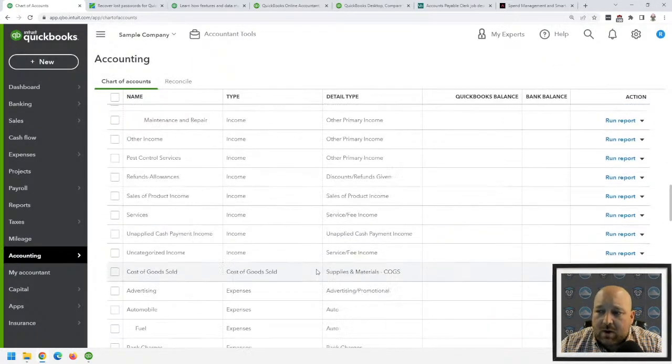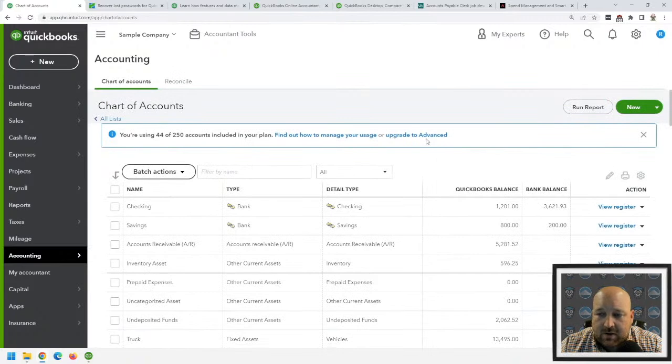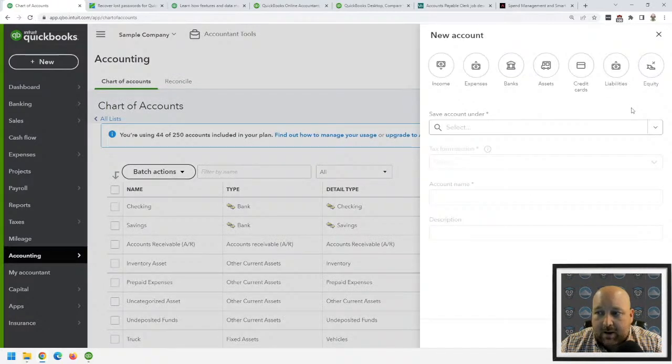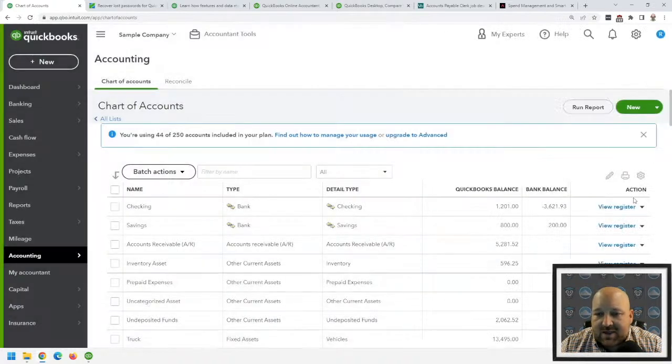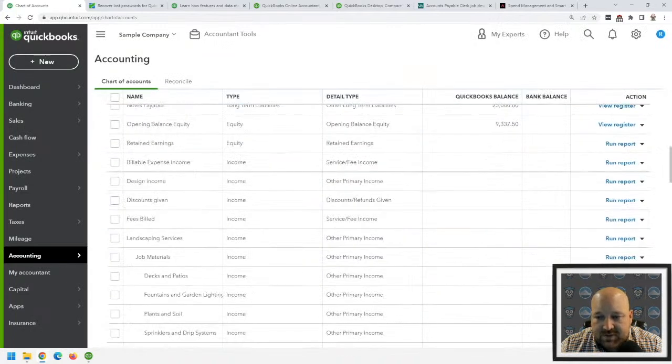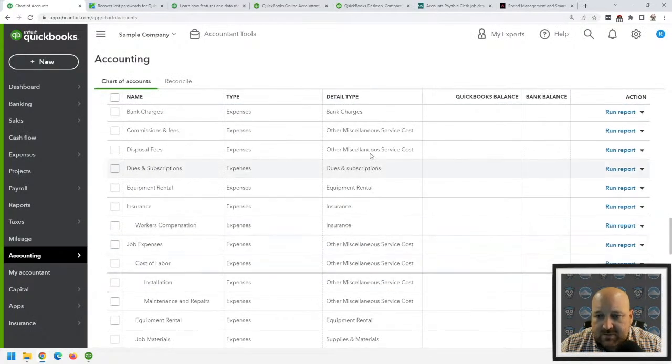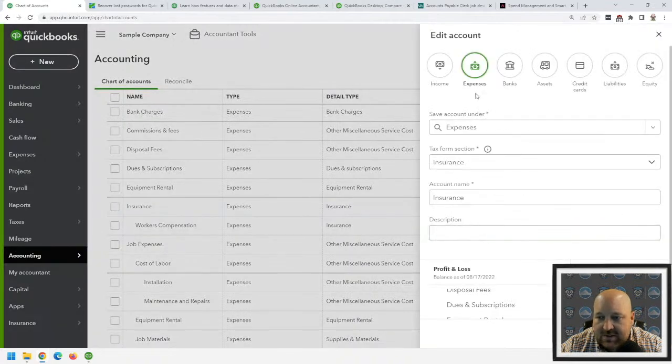Okay, now a quick word with respect to QBO lists and the chart of accounts. Personally, this drives me wild. I cannot stand how they've set this up. You've got your same type of accounts listed up here, but they also specify different sub account options. Let me go down here to an expense so you can see what I'm seeing. Over here you've got type and then detail type. So it's an expense, but then it's a miscellaneous service expense, or an insurance expense, or something else like this.